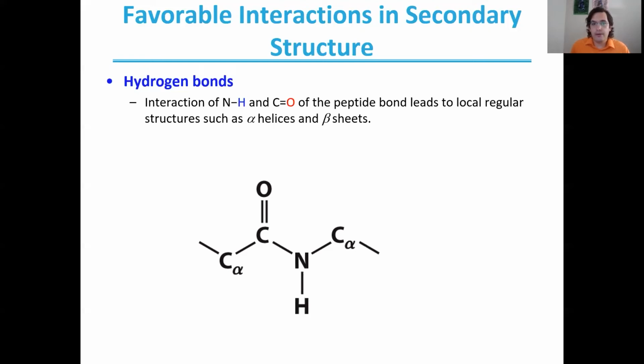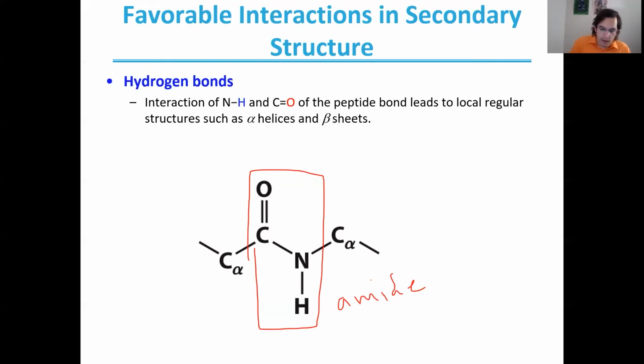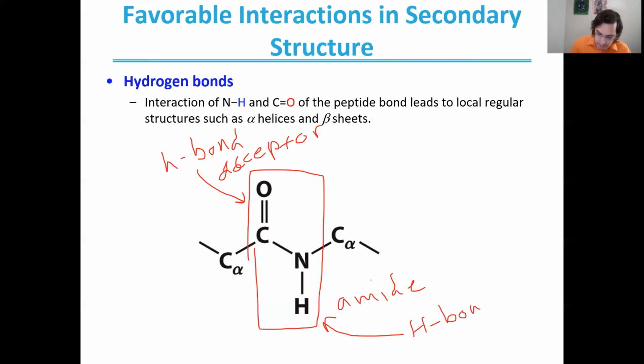As we're forming our secondary structure, the primary thing that we're going to be looking for is hydrogen bonding. So as we bond our amino acids together, we of course always form our peptide bond, which of course is an amide functional group, between each of our amino acids. Now within our amide, we have of course our hydrogen bond acceptor of our carbonyl, and our hydrogen bond donor of our nitrogen down here. And so these peptide bonds will actually be able to interact with other nearby peptide bonds through hydrogen bonding. So as we're looking to form that local structure, we're going to be looking to maximize the hydrogen bonding between our peptide bonds, right? So we want all of our amide functional groups to be hydrogen bonding within our local structure.